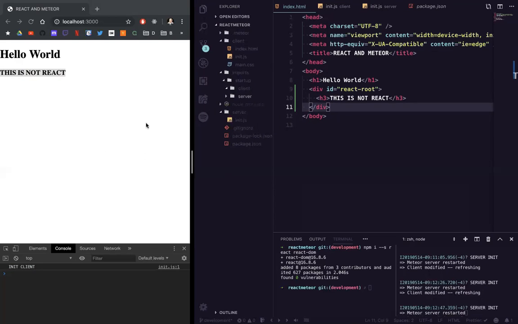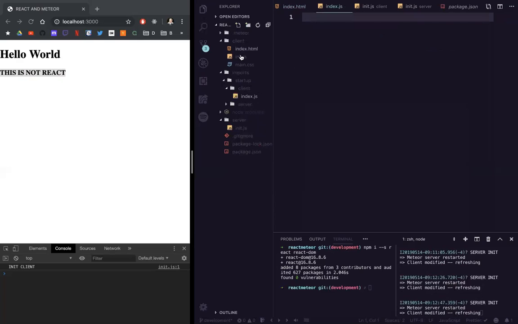So at this time, we need to init React on the client when the app is startup, or loading up for the first time. So here in this startup path, we are going to add our index file. We are just going to require this index file on this init. So when the client initializes, we are going to show the index, okay?